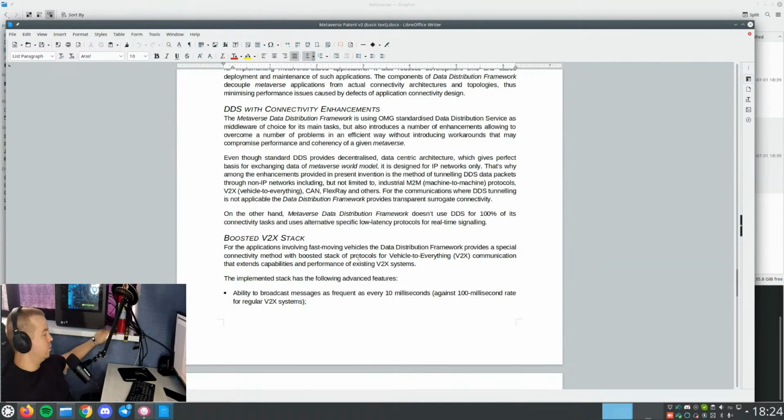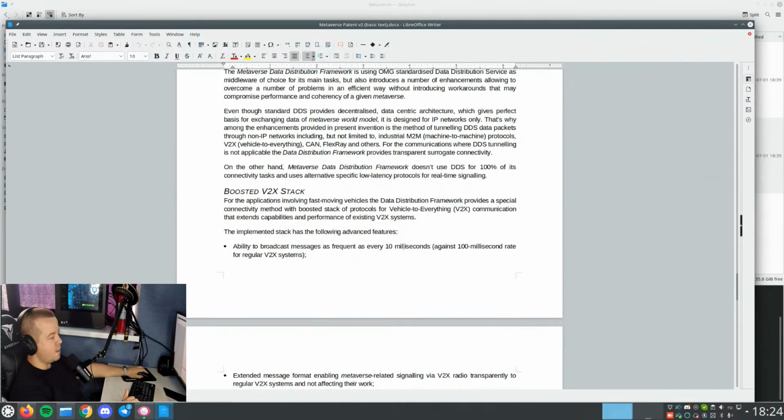Generally, V2X communication in the standards for CAM communications, cooperative awareness messages, means that information about cars should be broadcast to the radio at a 10 hertz frequency, but for our goals we need a bigger frequency for communications.